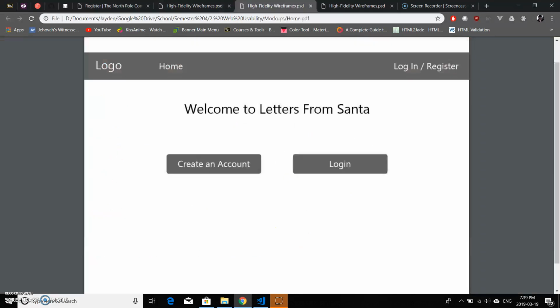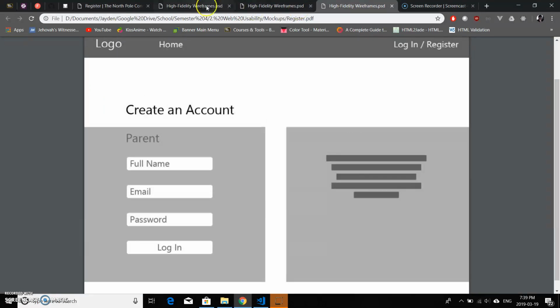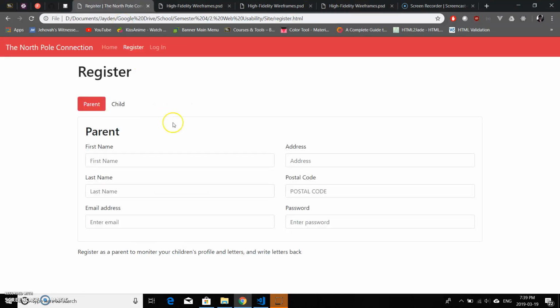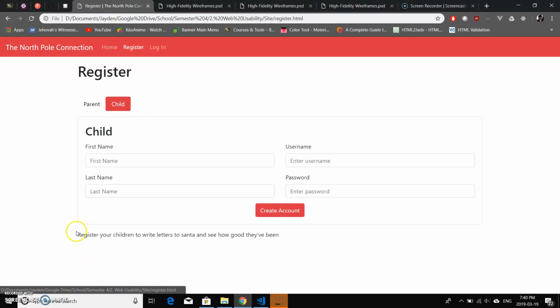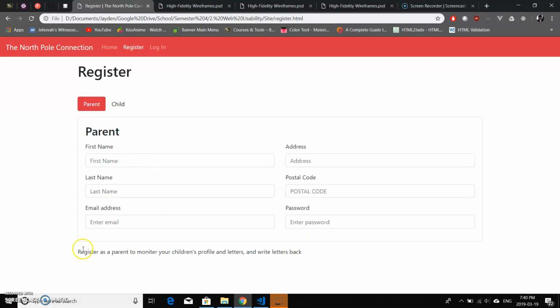I also added more fields to the form for more information for us. And so I added the little description of what the parent and also the children can do on this site at the bottom under the form, and it's easy to see and to read as well.